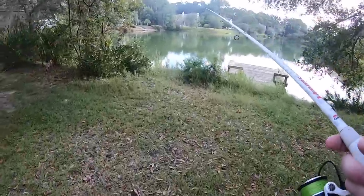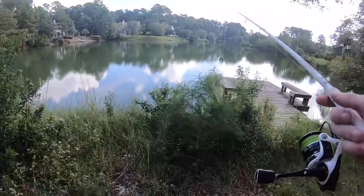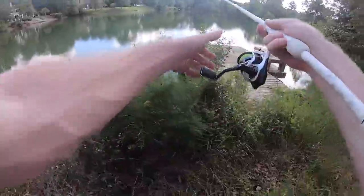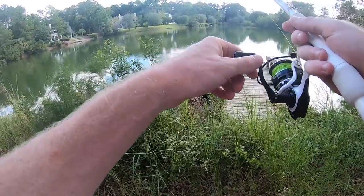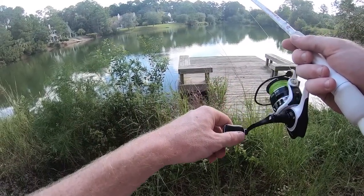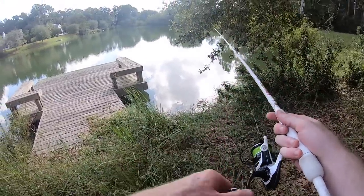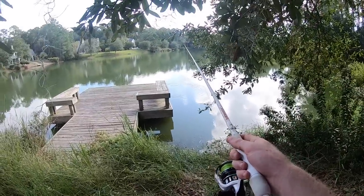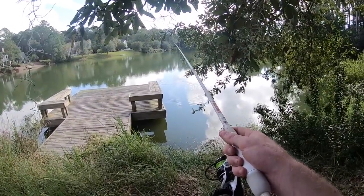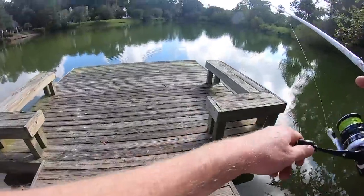Pond number 2, we got this little dock right here. This is what I wanted to try. Kind of cast right up next to this thing. If these fish are holding up tight, there's a good chance there could be a fish right up on this dock. Let me drag this thing right there to the edge. Snag.